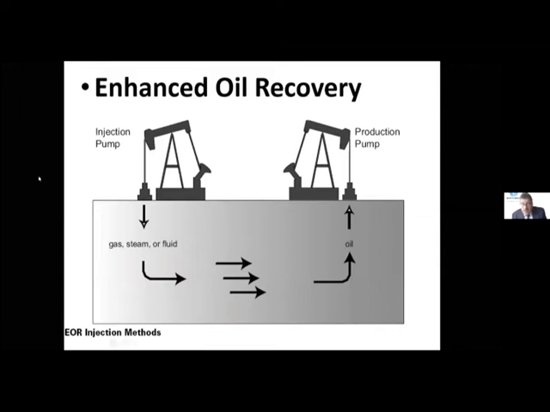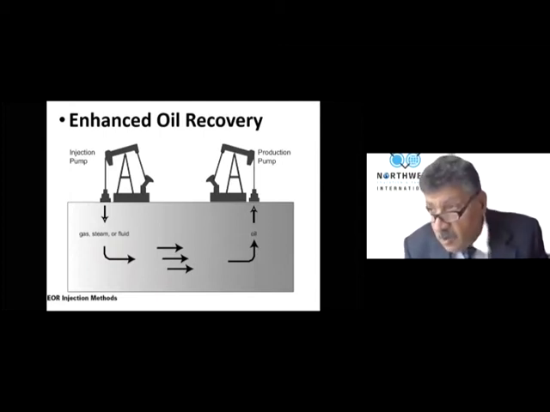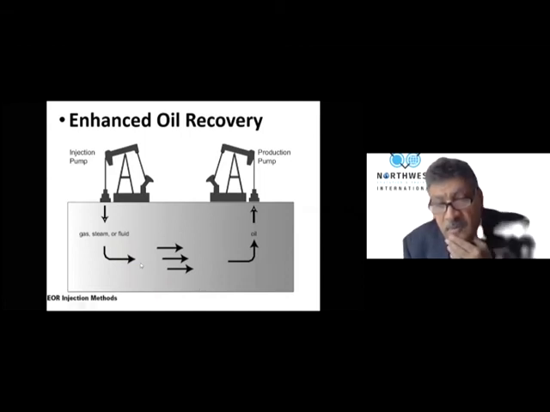I inject steam. What do you mean? Superheated steam, dry steam. I have a steam generator on the surface and I make the steam and inject it inside the reservoir through the injection well. Or I inject fluid. What do you mean by fluid? I'm injecting maybe surfactant or polymer, or even sometimes I inject kerosene or diesel inside the wellbore to wash and make the oil movable. So the oil will move from the injector through the rocks, then we produce it out, as you see.